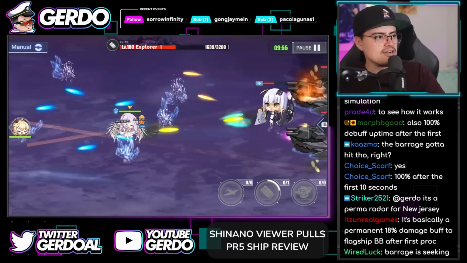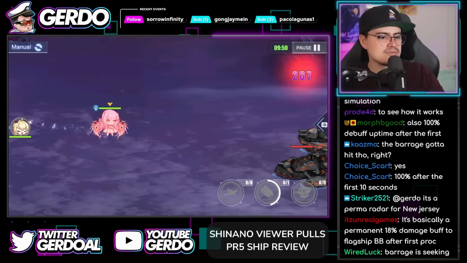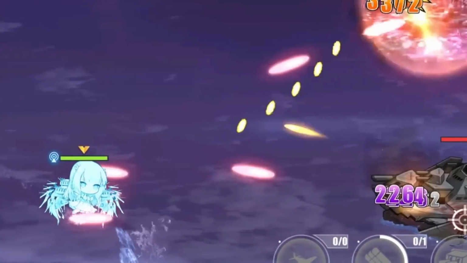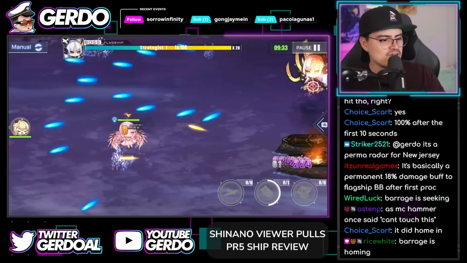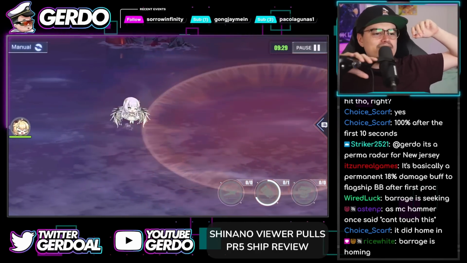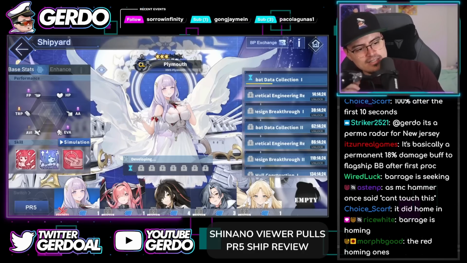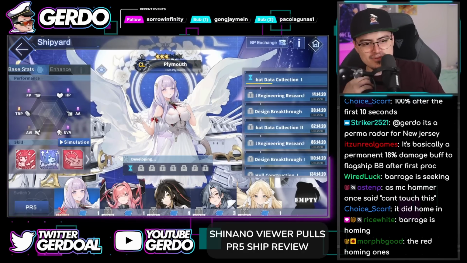What does the barrage look like? All right, let's see it. 5, 4, 3, 2, 1, and there's a barrage. That looked like it almost homed in on things there. The barrage is homing? The barrage has got to hit though, guys. The homing barrage has to hit. Oh, okay. Okay, yeah, then I guess you do have 100% debuff uptime.